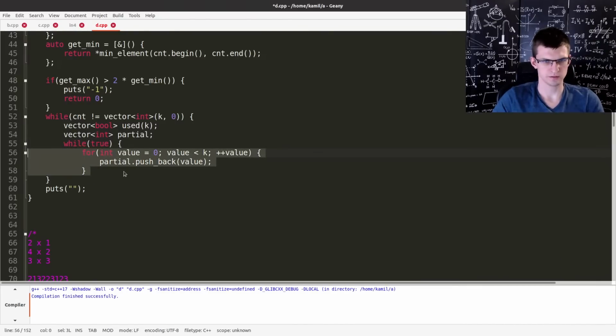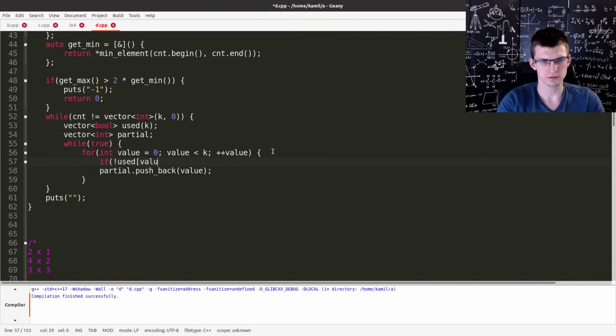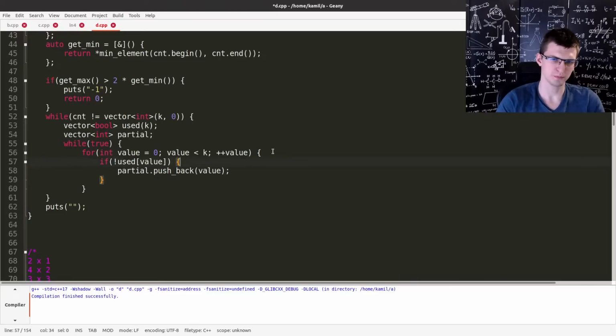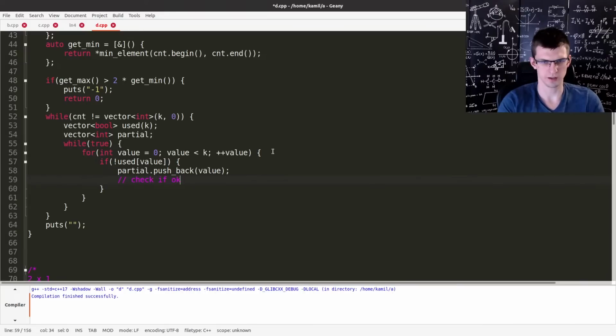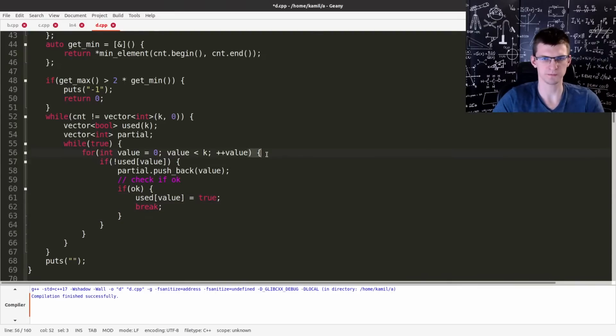Repeat many times. For every value, if not used, then do it if possible. Check if OK. If OK, used value is true, and break from the for loop, this one.